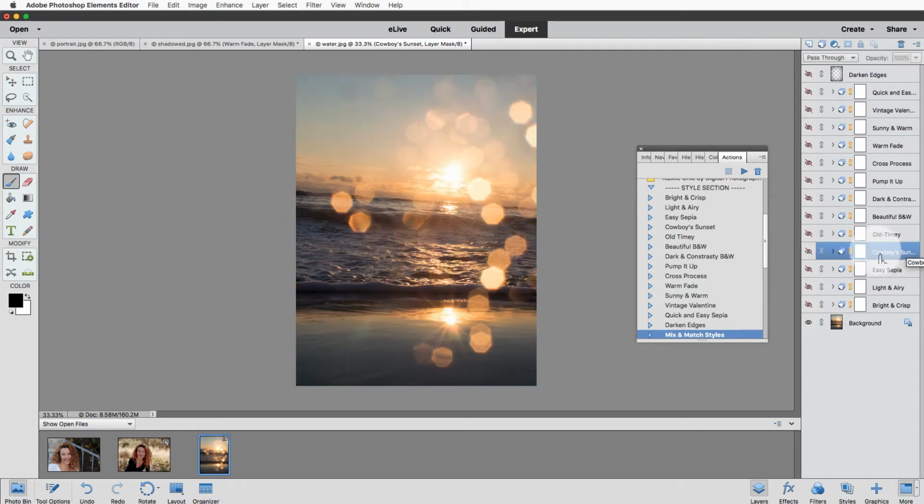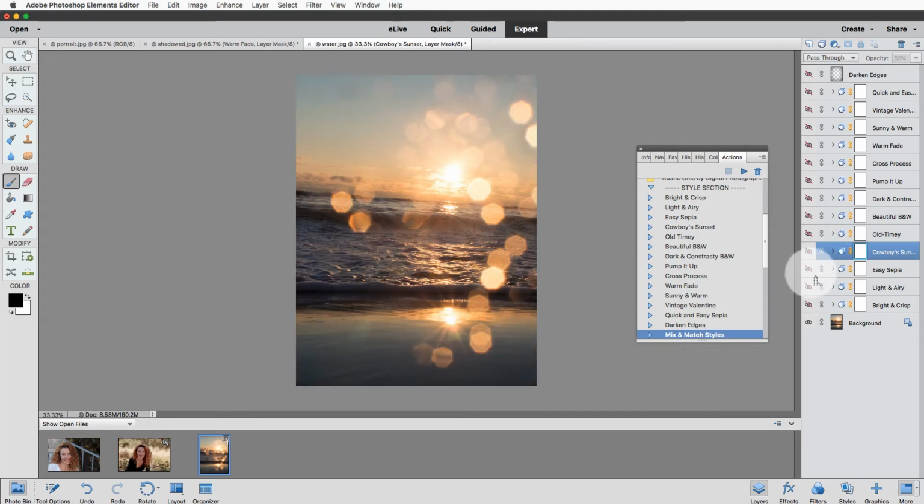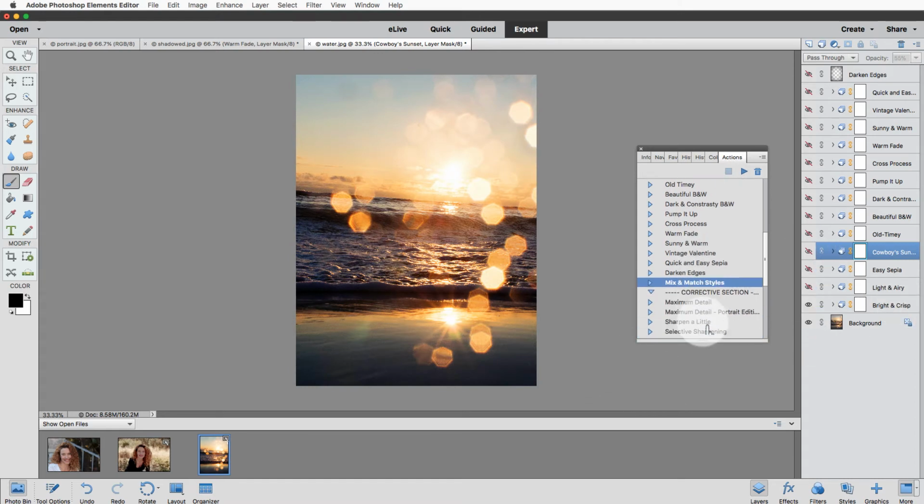And again, you've got the layer, so I'm going to turn this one on. I can reduce the opacity if I want to, and I can paint on the layer mask. I can also open the folder to adjust those underlying layers, just like you could with the single action that you ran. You can combine the layers. So if maybe I wanted to use bright and crisp and then pump it up to give me a really vibrant effect, I can do that. So you can turn on as many as you want, or you can have just one at a time that you really tweak. So that's the way you use this mix and match.